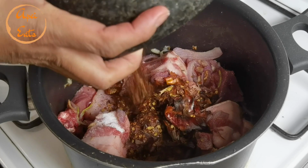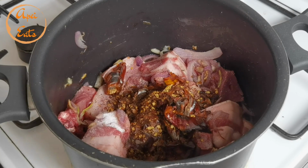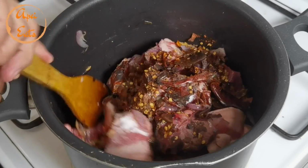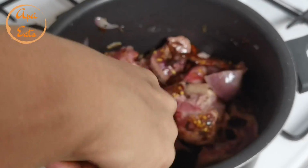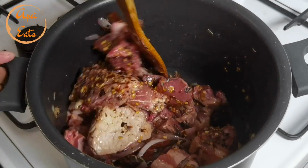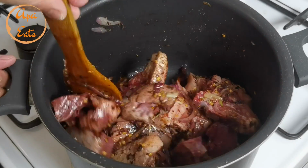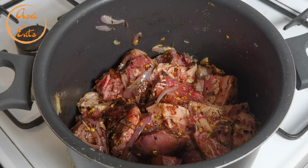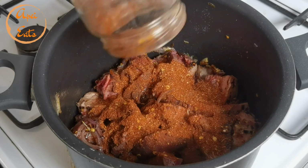Homemade chili, not really powder. This is mostly from our garden, and most of it are sweet chilies. Okay? It's gonna give a very good aroma. And also, we're gonna add some Serbian chili powder. We did not love this spicy at all.